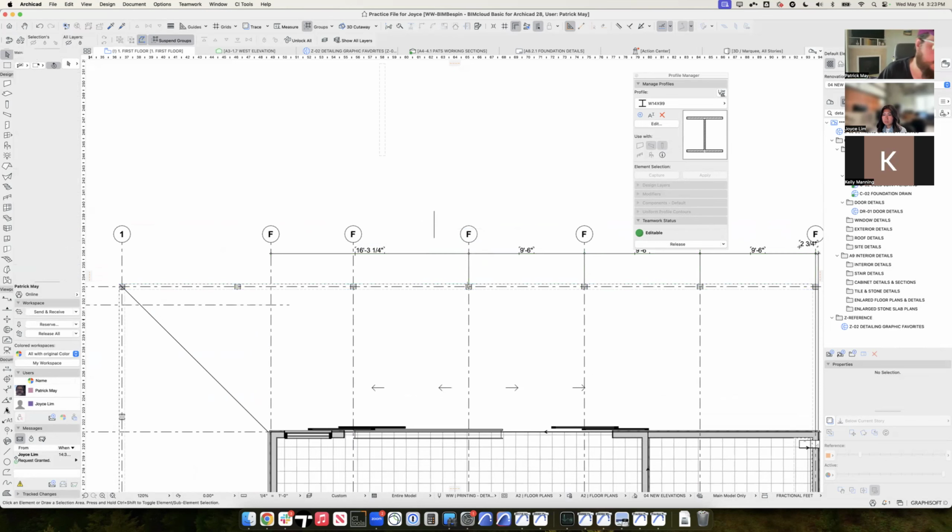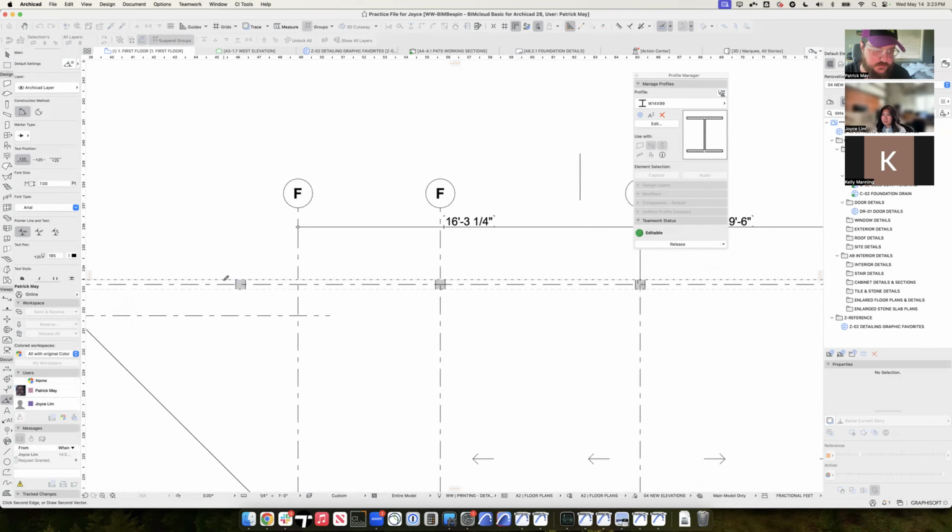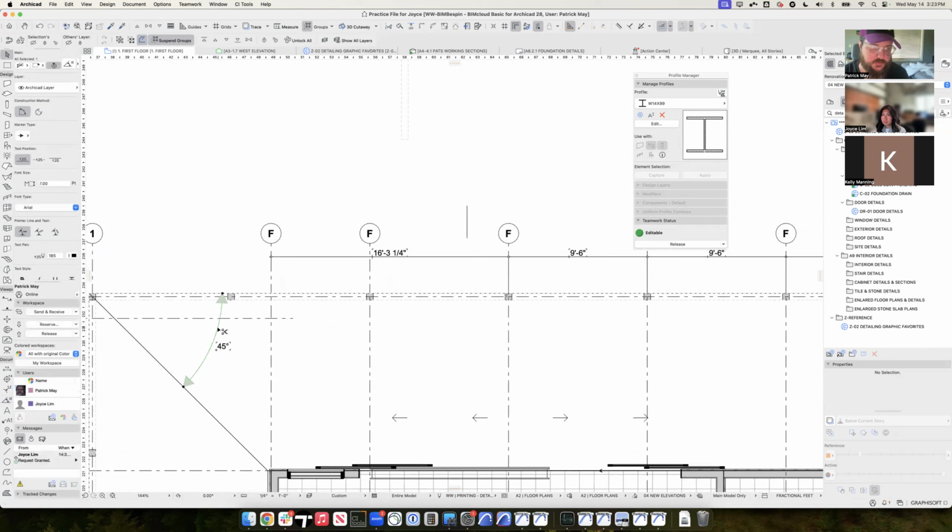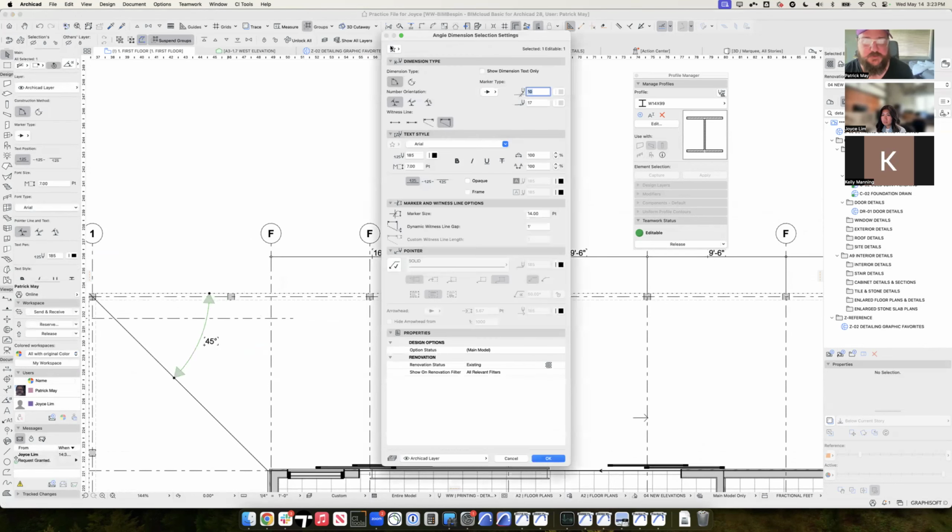There are also angle and radial dimensions here. It's the same thing. If I wanted an angle dimension, I just select the angle dimension tool. I select the vector that I want to dimension to first, and the relationship I'm going to have to it, let's say right here, and then place the dimension. I do not have a favorite for these dimensions, unfortunately, so you'll have to basically fuss around with the settings a little bit. It's something that I'm long past due needing to do.